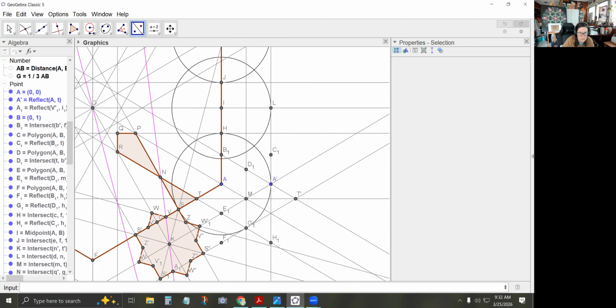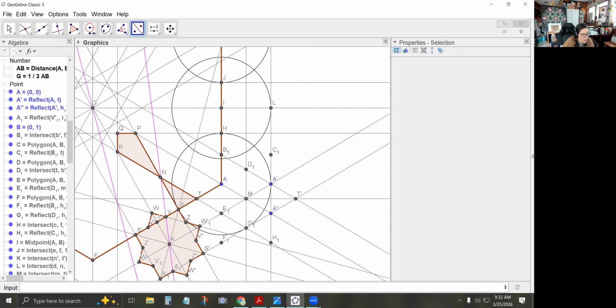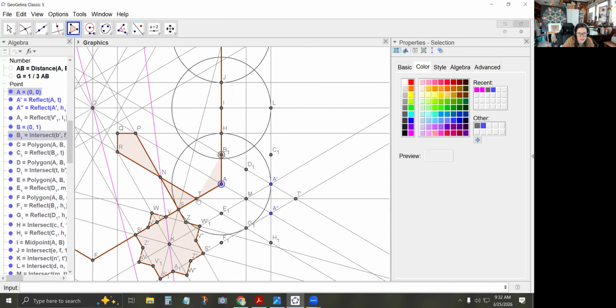And oh, I need this one. And I think that gives us all we need for our 6-pointed star. So I'm using the polygon tool. Okay.